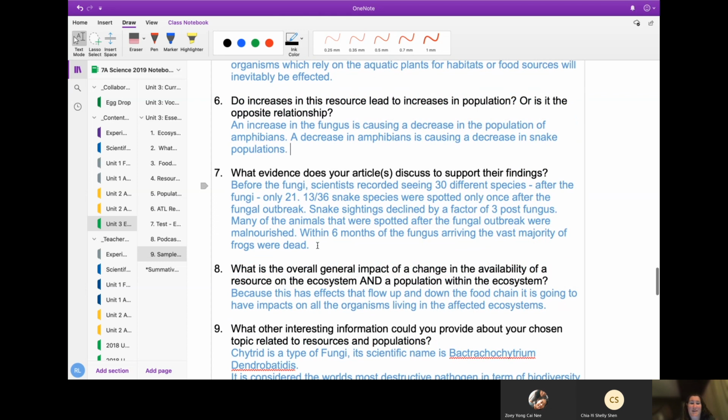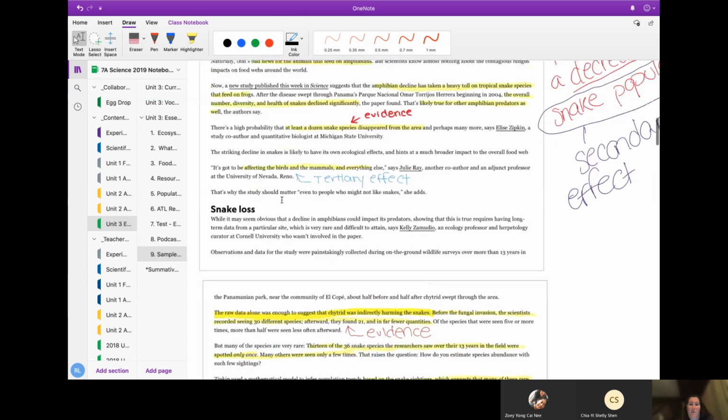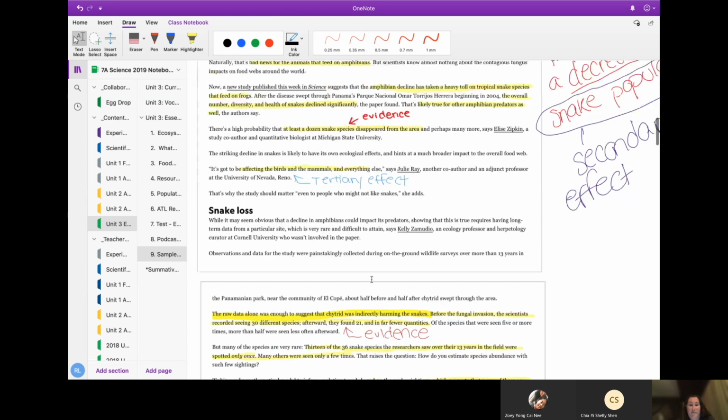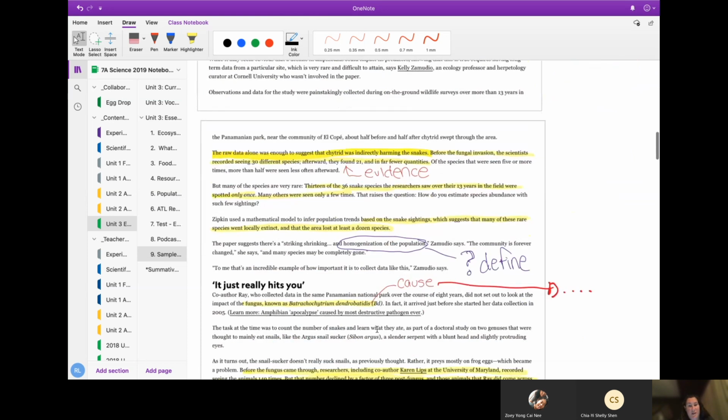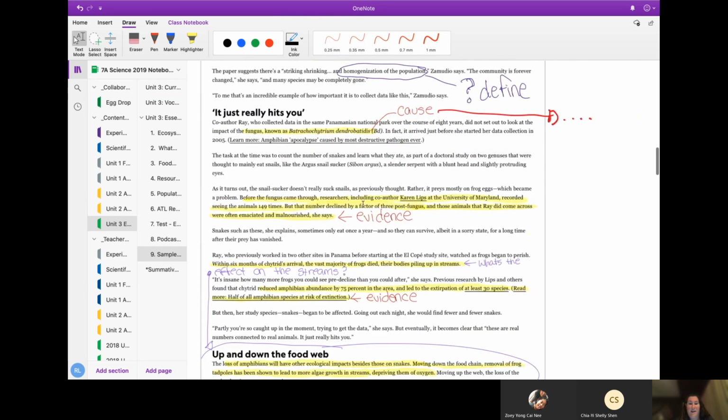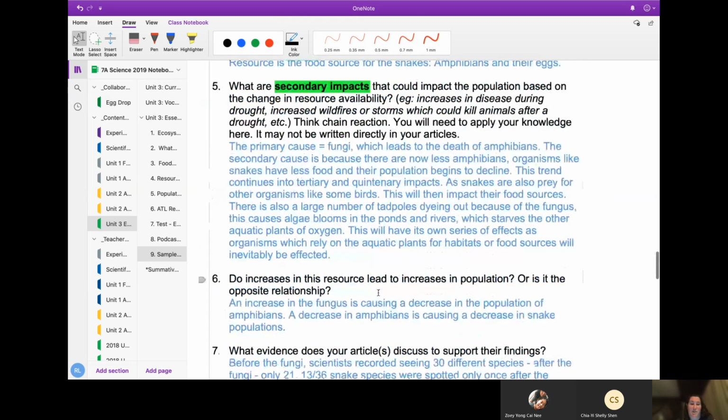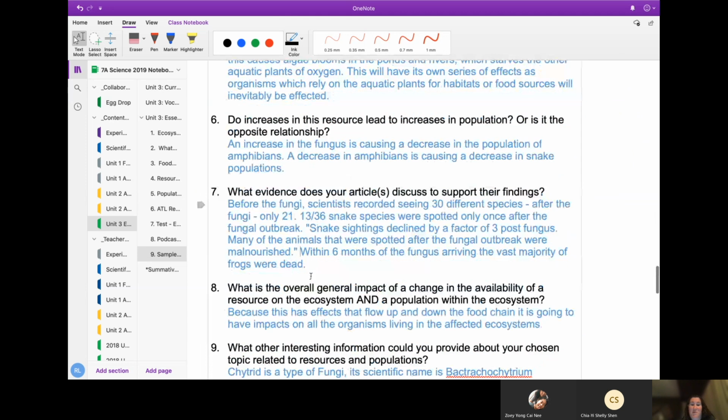And then what is the evidence? So this is where you can kind of copy and paste from your article. Again, if you're going to use a direct quote, please make sure that you remember that you are using a direct quote. You can use quotation marks. So anywhere that you wrote evidence, these are those facts, details, numbers, observations, all of that stuff. There is where you would put your information. So any kind of evidence to support their claim.